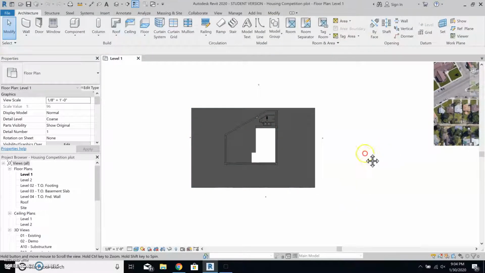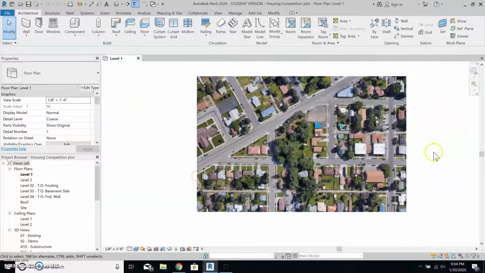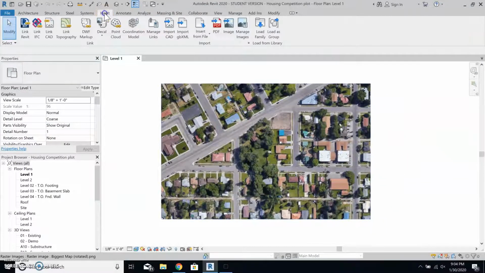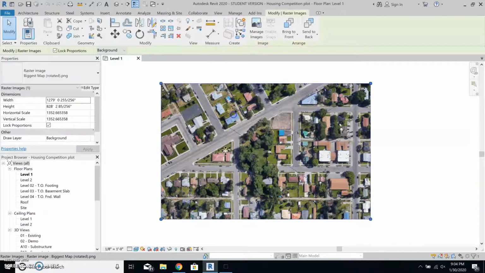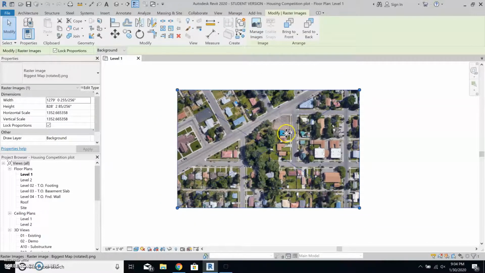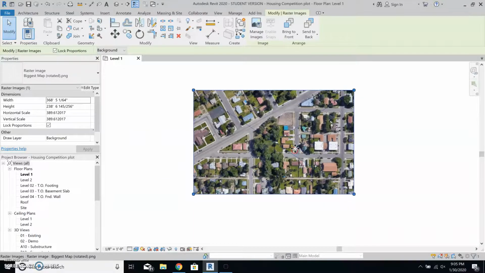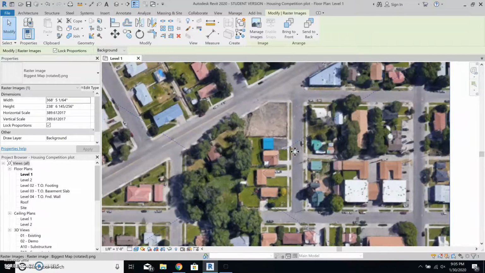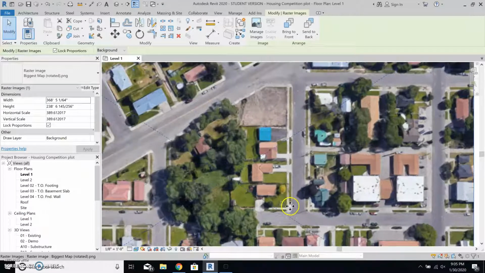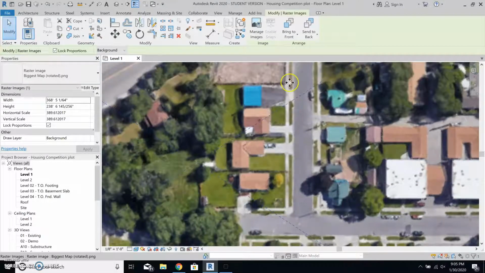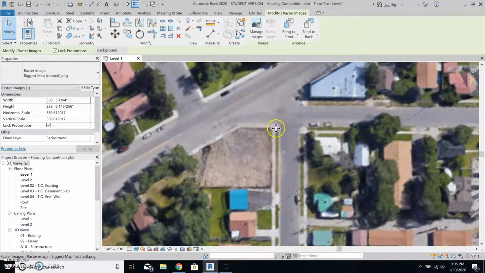But to show you the process, I first insert an image, this image over here. It was way smaller before, like this small. So in order to scale it up correctly, you go to Google Earth and measure, let's say, from this point to this point.